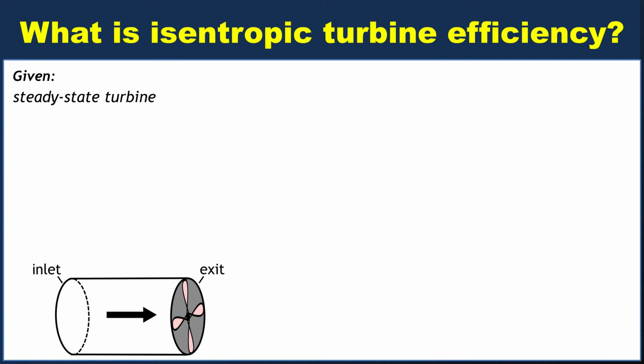These problems, mathematically, are pretty straightforward. The calculation is very simple, but you have to figure out how to correctly compare the two turbines, and that's the tough part. So we'll go through that in detail. In this case, let's consider ideal gas air moving through the turbine, and we'll ignore kinetic and potential effects.